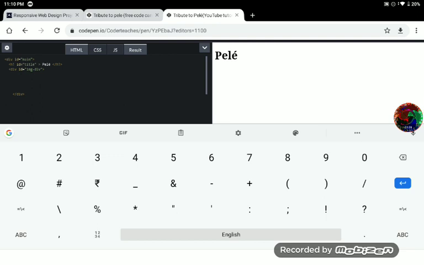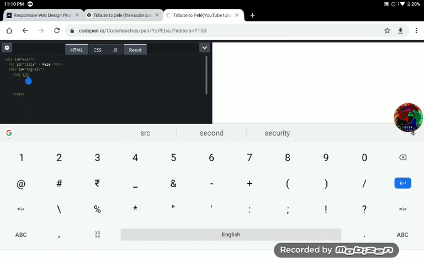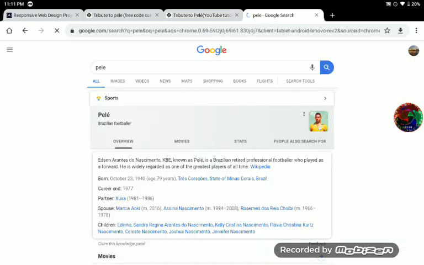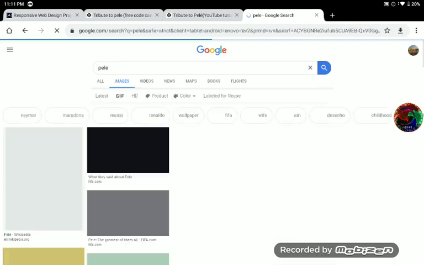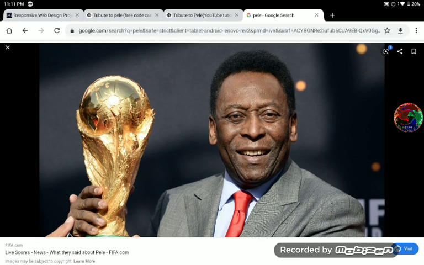Then the first thing we have to add is the image, with the source, the link to the image from where you're getting it. After you search for Pele in Google Images, I like this one, but you can choose literally anything.